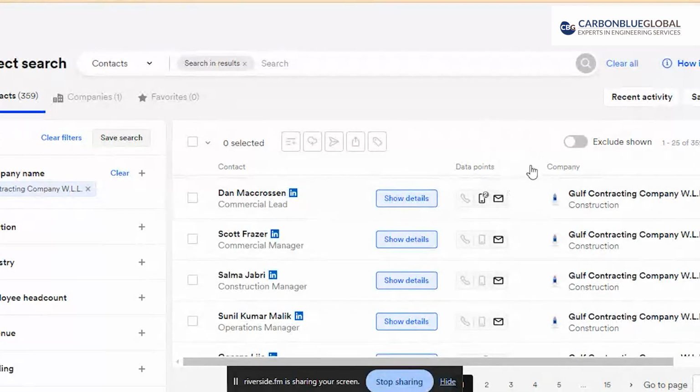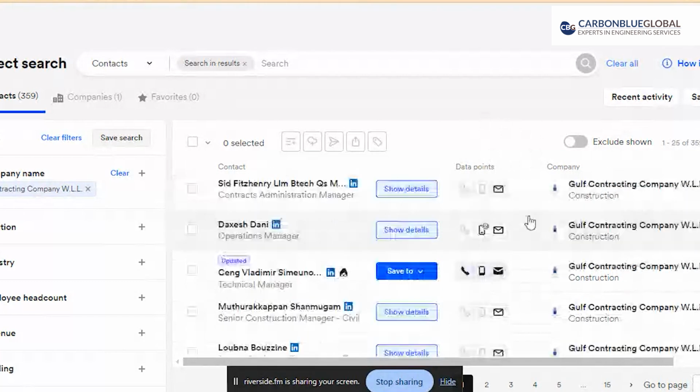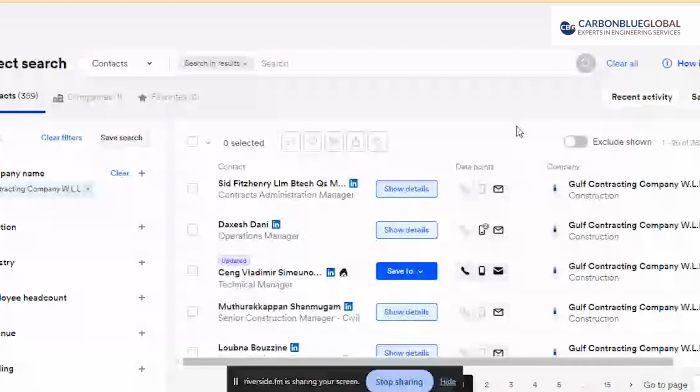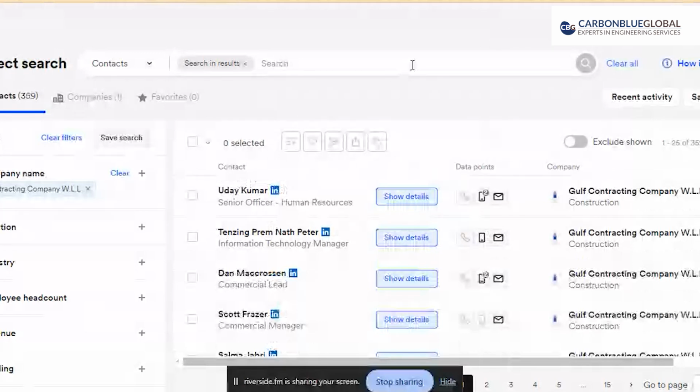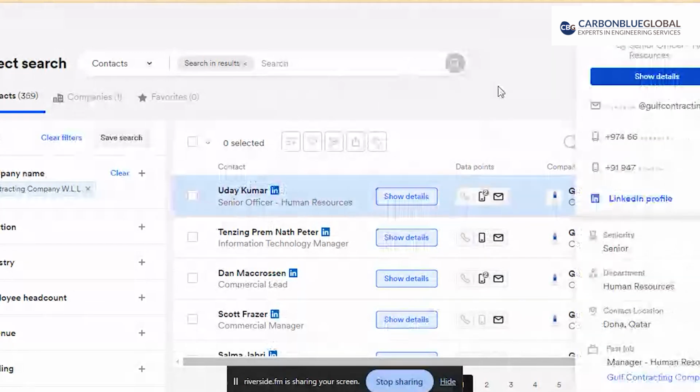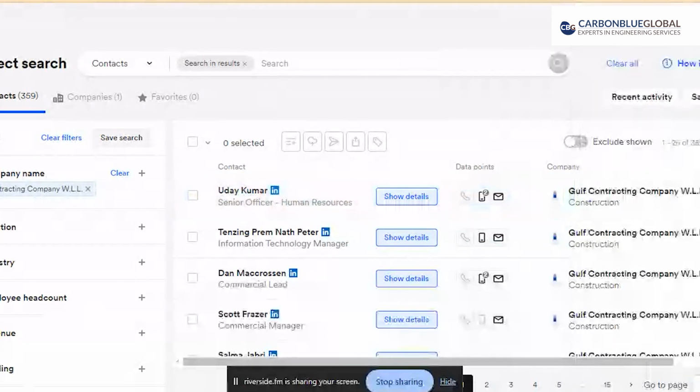So how this works is, let's say for an individual, you'll click their name, and then you can see their relevant details. So it's all hidden, and it works in a credit-based system. So once you click show details, credits will be used from your account, and their email ID, and in this case their mobile number, will be visible. And here you can view your credit balance.